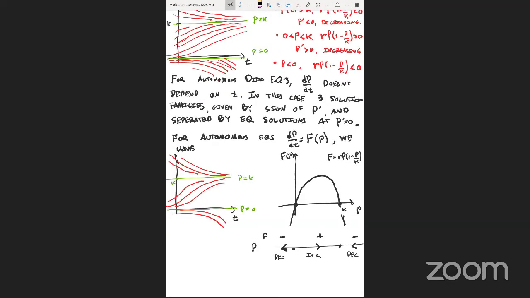And there's a little theorem that says that this really does hold for autonomous differential equations. So in this sort of beautiful way, we can look at f, draw a picture like this, and basically write down asymptotically in a cartoon sketch what the solutions have to look like. Okay, any questions?